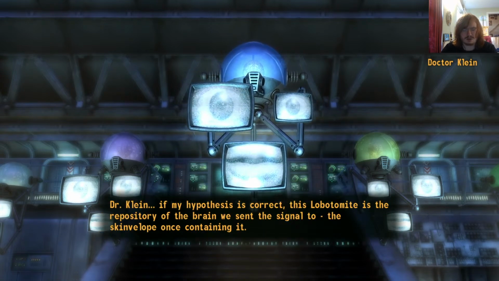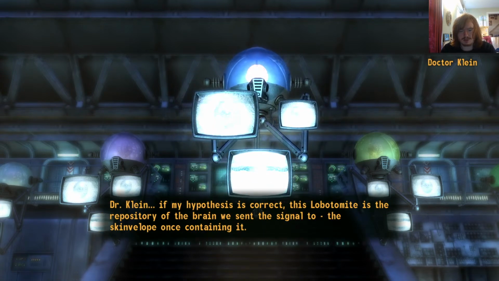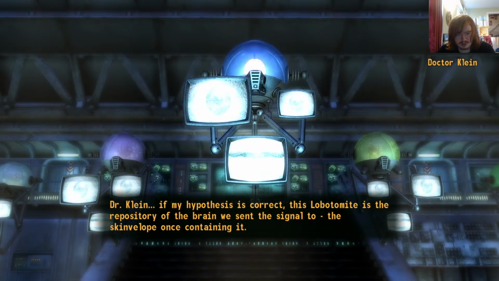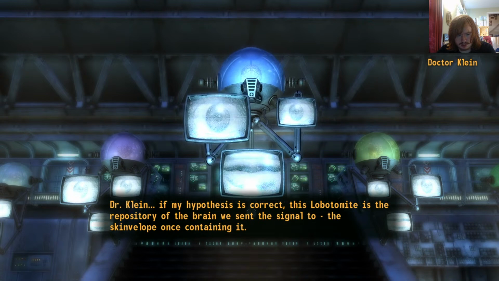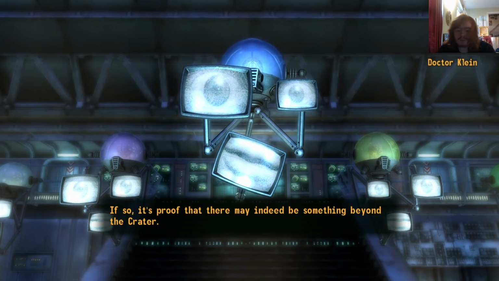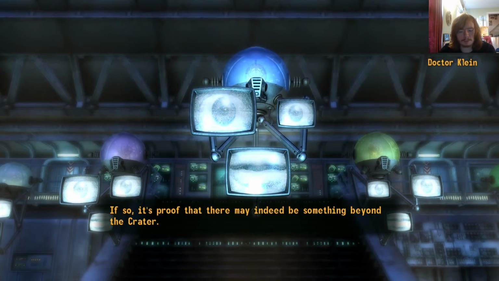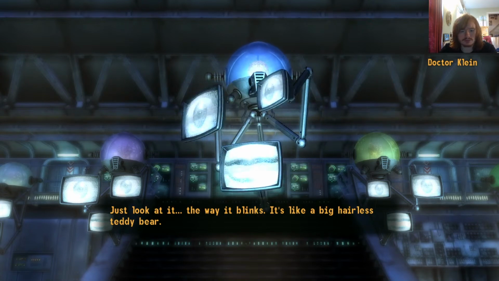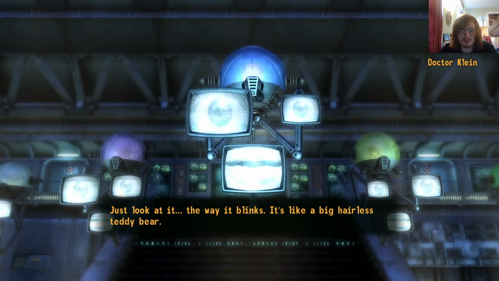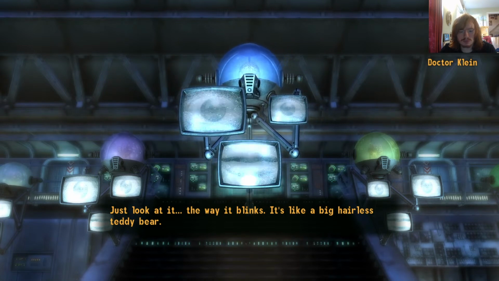Lobotomite? Dr. Klein, if my hypothesis is correct, this lobotomite is the repository of the brain we sent the signal to, the skin envelope once containing it. If so, it's proof that there may indeed be something beyond the crater. Just look at it. The way it blinks. It's like a big, hairless teddy bear.